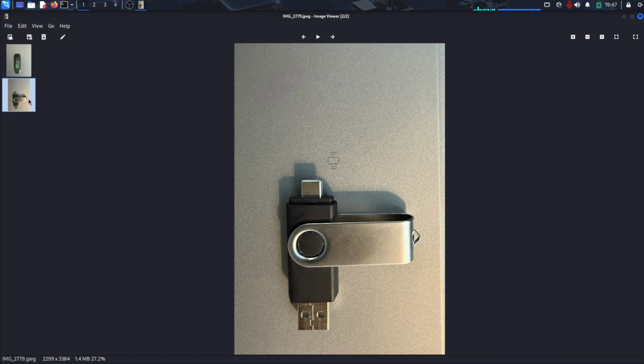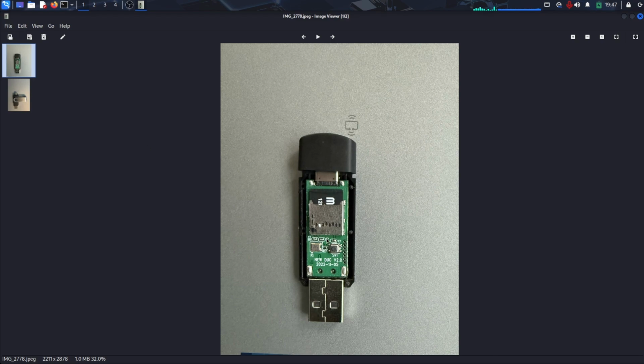So once the payload is added to the Rubber Ducky, let me show you another one. As you can see, I just opened this, and here's the micro SD card. We'll be adding the payload to this micro SD card, and once the USB is plugged into the computer, it will run the payload automatically. It can open a command prompt or PowerShell, download and execute malicious files, change system settings, or exfiltrate data. It depends on your payload.